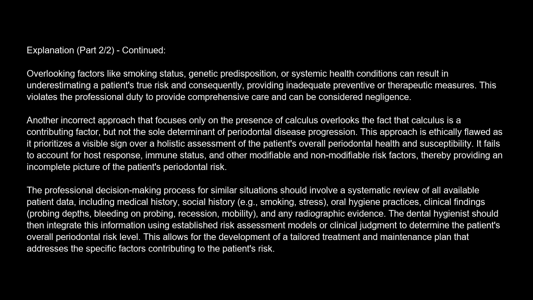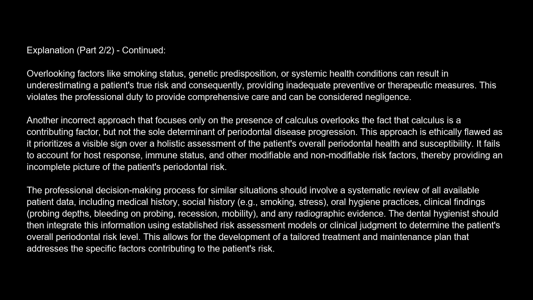Another incorrect approach that focuses only on the presence of calculus overlooks the fact that calculus is a contributing factor, but not the sole determinant of periodontal disease progression. This approach is ethically flawed as it prioritizes a visible sign over a holistic assessment of the patient's overall periodontal health and susceptibility. It fails to account for host response, immune status, and other modifiable and non-modifiable risk factors, thereby providing an incomplete picture of the patient's periodontal risk.